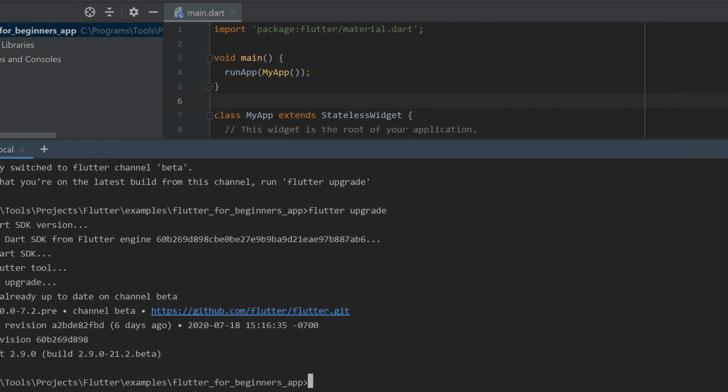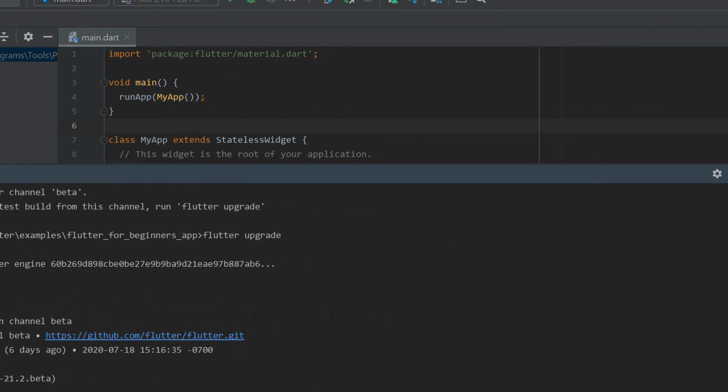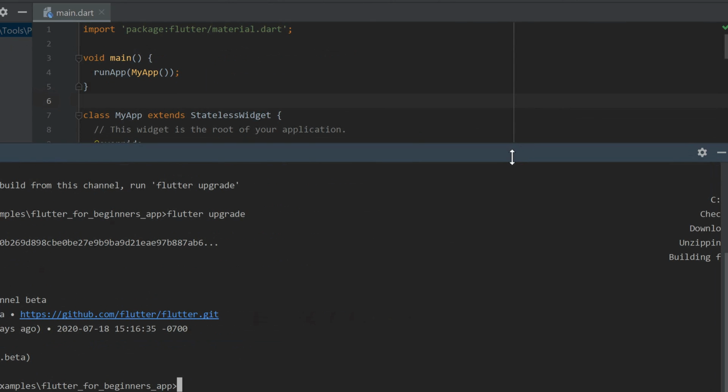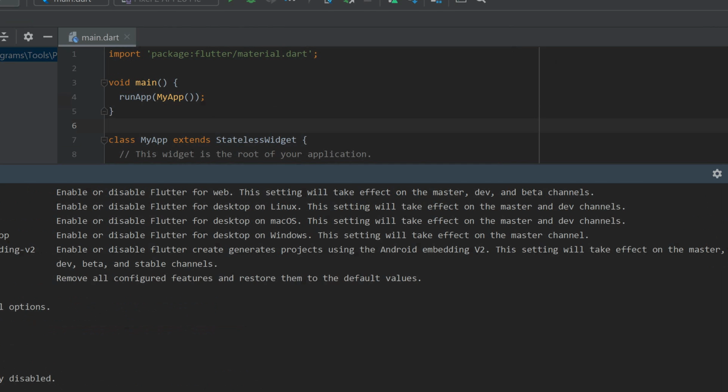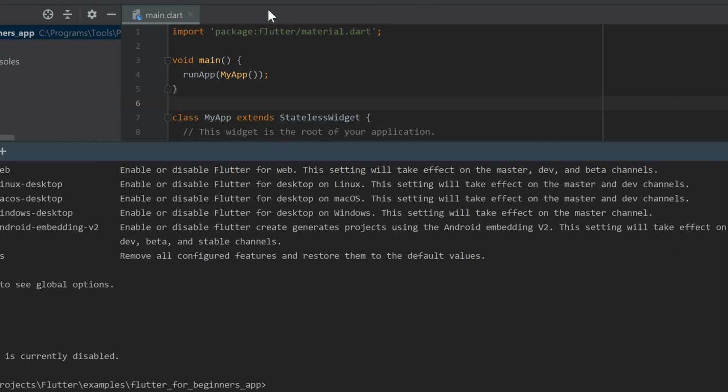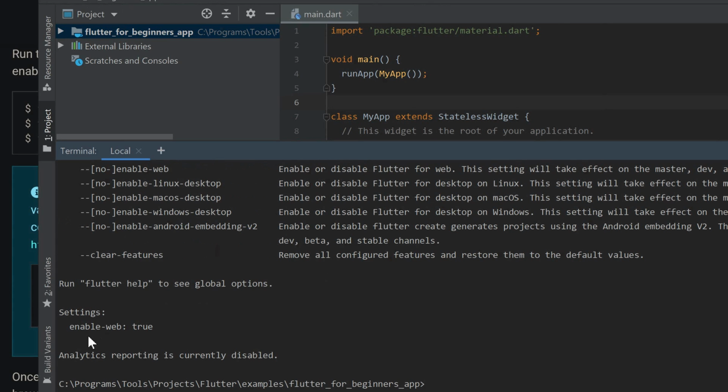We'll now check the configuration and see if it all works, and see in this case if in fact my Flutter settings are available. So if we go now and look, my web availability is enabled already.